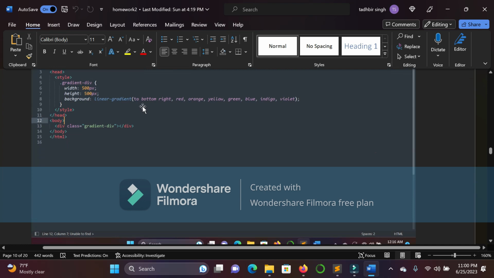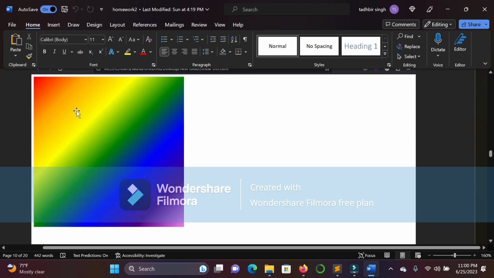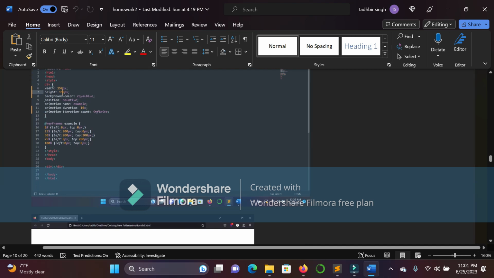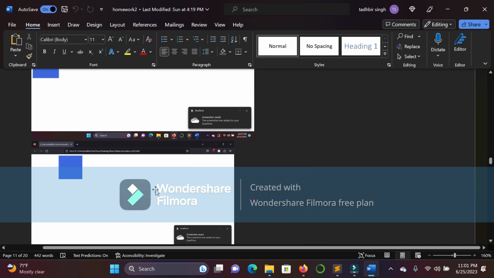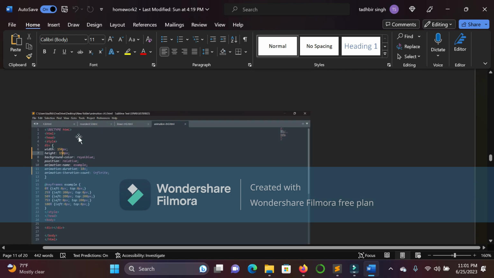So bottom right will be diagonal because you're heading towards that direction using the red, orange, yellow, green, blue, indigo, violet gradient. It's the class. And there we go in a diagonal. This is hovering, the animation.